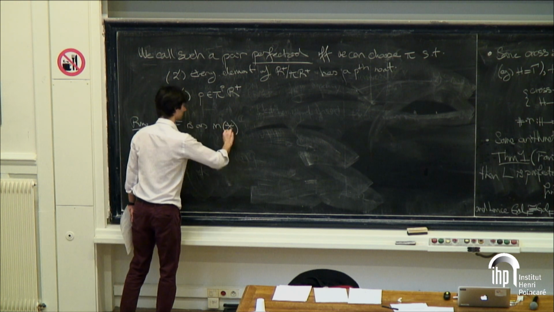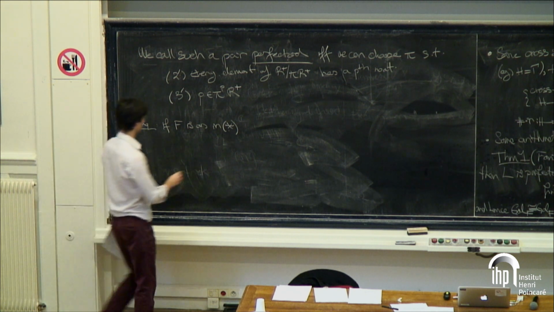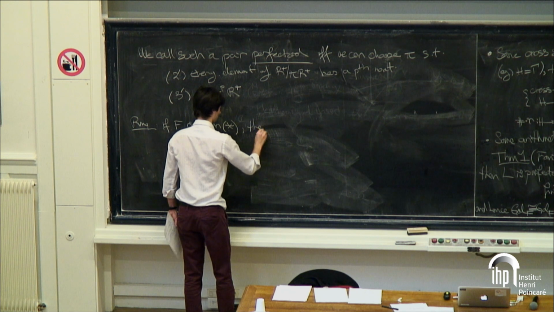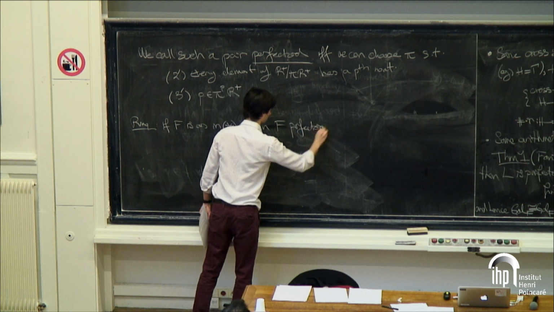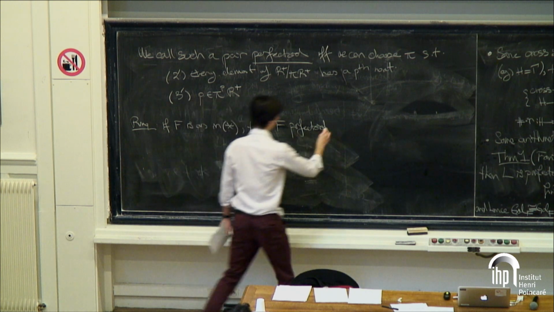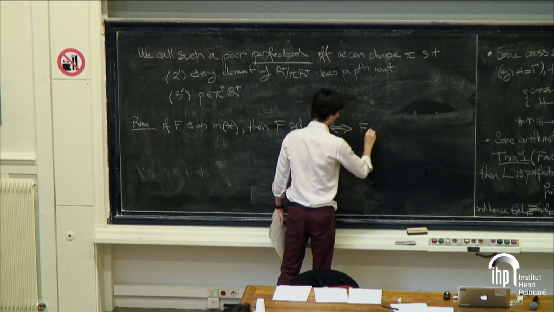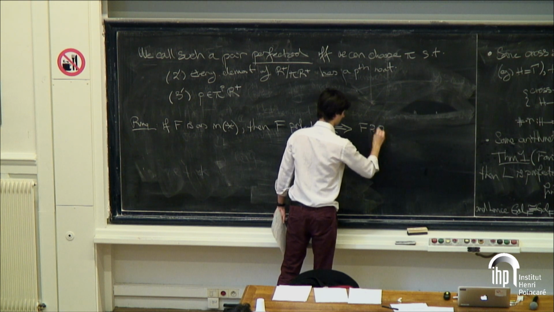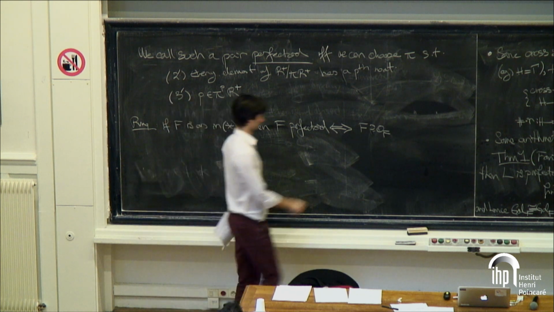So quick remark: if I took some F as at the beginning, so it's a complete rank 1 valued field, then you can really check that I'm doing the same as before. F will be perfectoid in the previous sense if and only if the pair consisting of F and its ring of integers is perfectoid in this new sense.